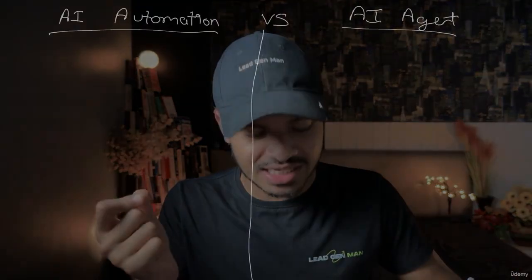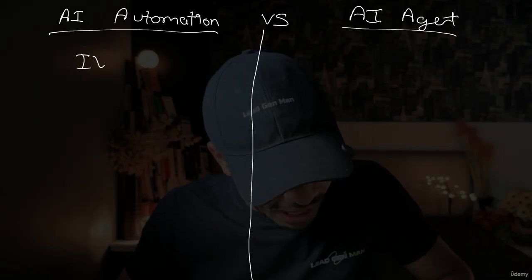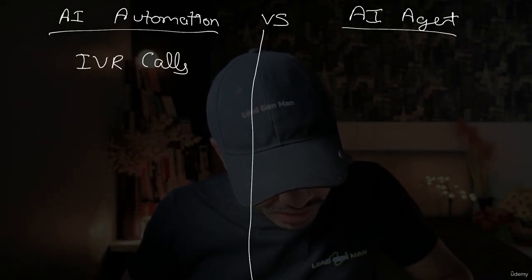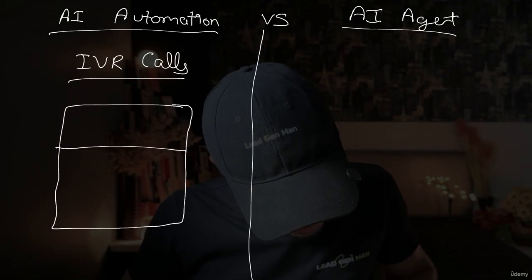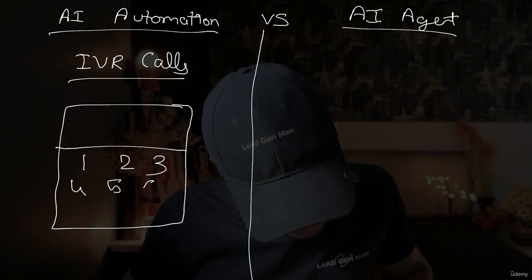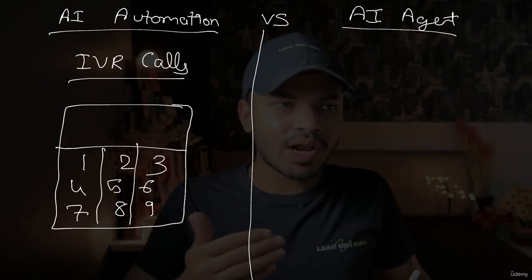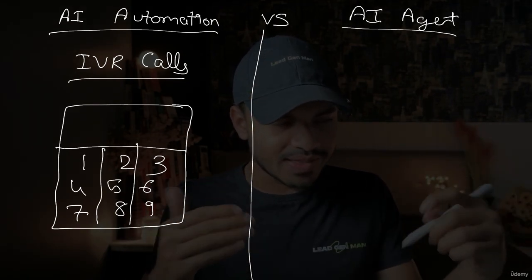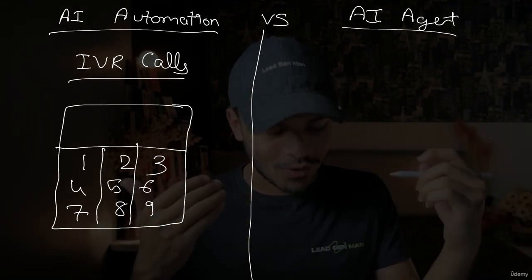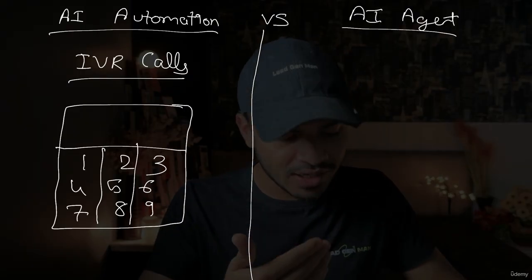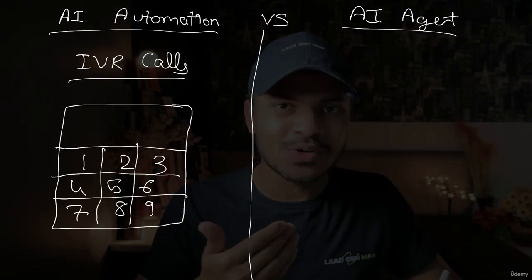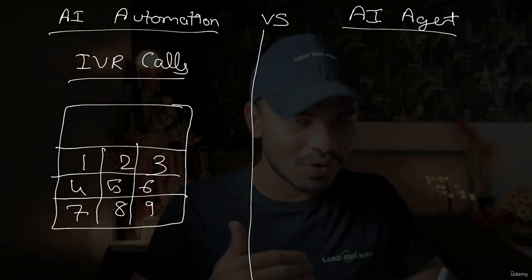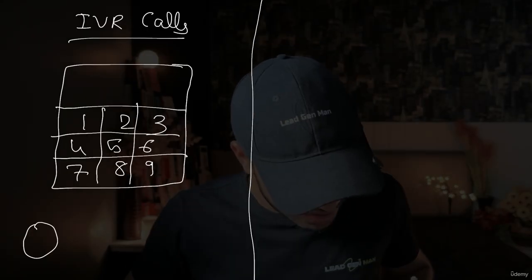So let's understand this difference by using a real world example so that you can easily understand rather than just simply using definition. We are going to use an example of AI voice agent. So in AI automation, we have IVR calls. If you don't know what is IVR calls, this is your keyboard, right? 1, 2, 3, 4, 5, 6, 7. Whenever you are calling any customer service rep, most of the time this will be automated calls or IVR calls. So for example, if you have any inquiry, press 1 to submit your inquiry. Press 2 if you want to book an appointment. Press 3 if you want to contact customer support, etc. It is fixed, right?